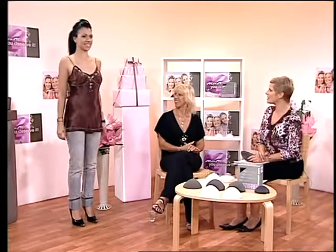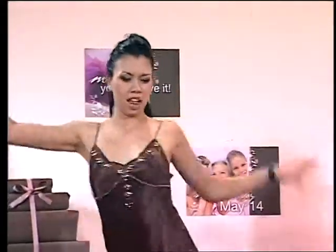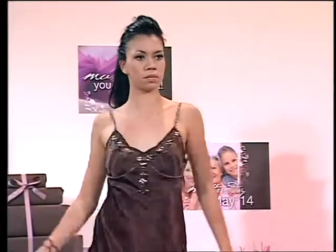The next top Crystal has on is not a tight-fitting top, and I think that's a good point. So many of you watching are probably thinking you have to wear a tight top — you don't. Now let's have a look. Doesn't that look so good on you, Crystal? Do a little bit of jumping up and down for me — fantastic! Throw your arms up in the air. They will not fall out from underneath you — definitely not.